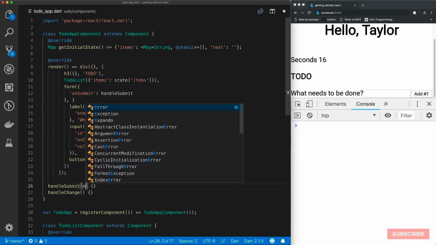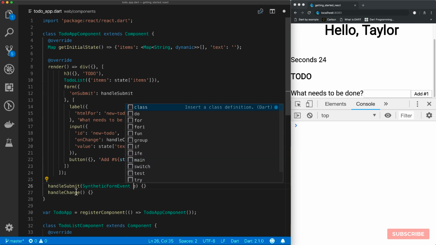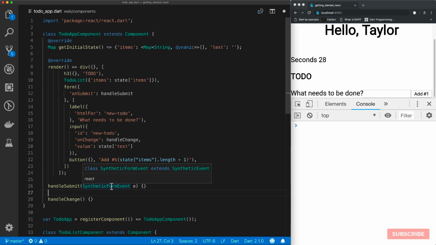We'll capture the event, and then we need to cast this to a SyntheticFormEvent, which extends the SyntheticEvent class. This comes up as part of the React package.